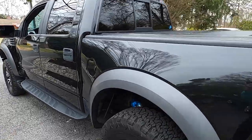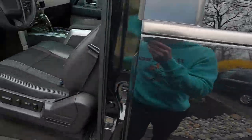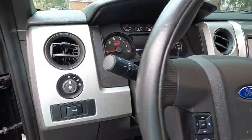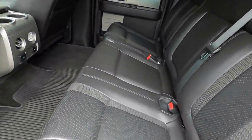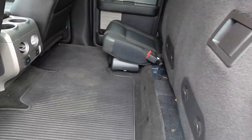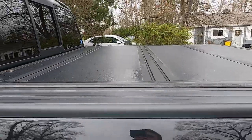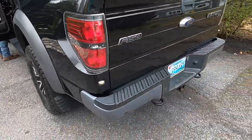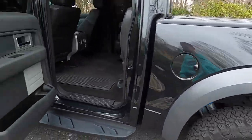We're pulling the trigger — got a 2013 with 90,000 miles, fairly clean. The owner actually has a 2017 Ford Raptor he's upgrading to. Pretty happy with it — the interior is nice and clean, everything seems to be working, sounds good, accelerates good. Has an aftermarket exhaust, that's really the only mod. Back seats are super clean, tons of space back here when you fold them up. Got a bed cover — might need to replace that light but it functions. The wheels look nice, obviously the tow package. Sounds pretty good, got another V8 coming to the garage.